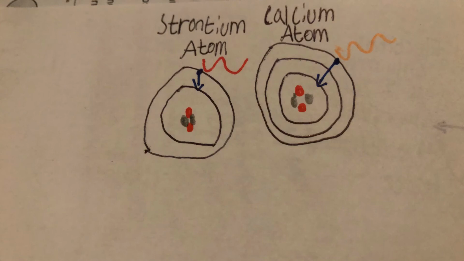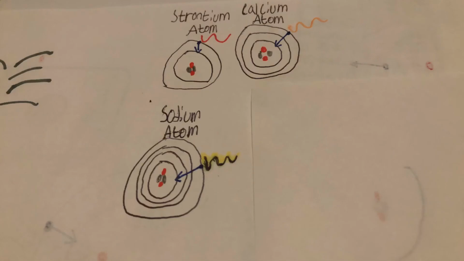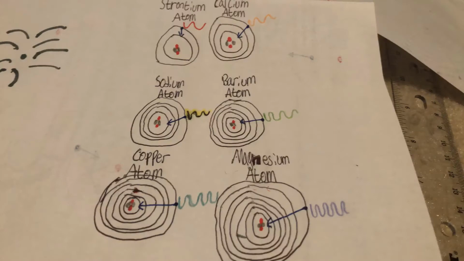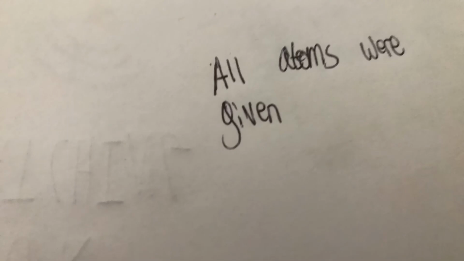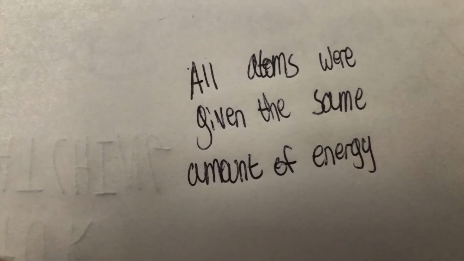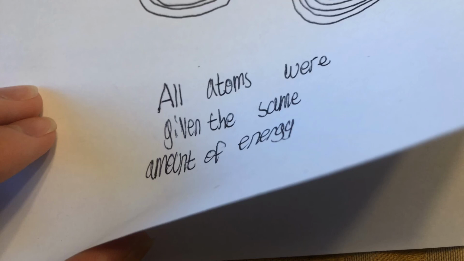Well, that explains how aluminum fireworks produce silver light, but you might be wondering why there are other fireworks with different colors. The answer is that each element and its electron require a unique amount of energy for the electron to move to the next orbital. This means that when two different elements are given the same amount of energy, their electrons might move through different amounts of orbitals. If this happens, the color produced by these atoms would be different.